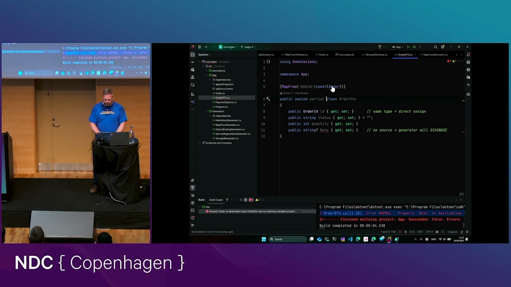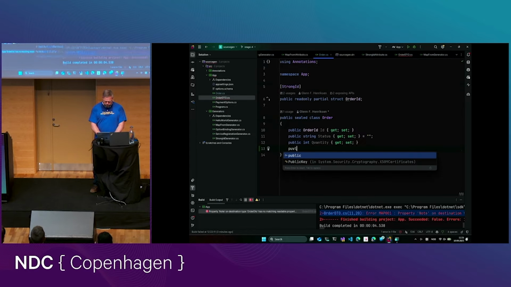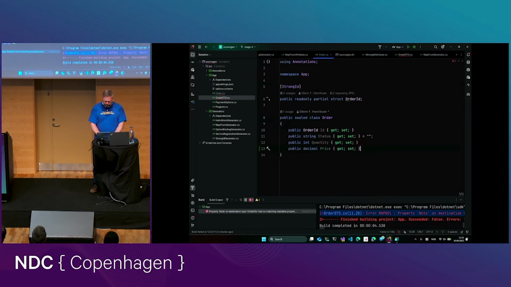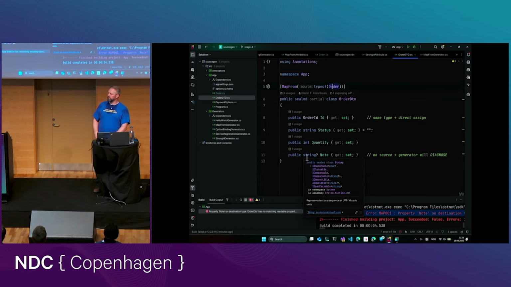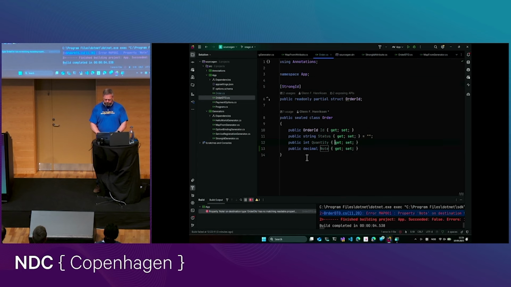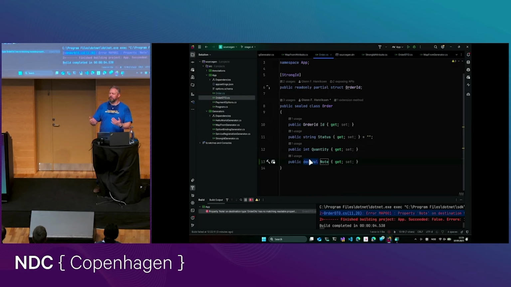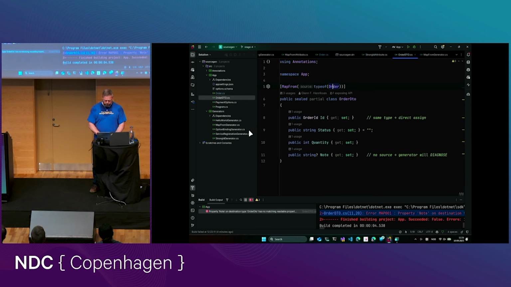So I can go into my order class. Of course, I should have a public decimal price. No, that's not what I wanted. I want a public decimal note, because I missed that one. There we go. That will convert nicely into string, because it has a toString method, so that works for this compiler. So depending on how smart you make your little analyzer, you might not catch all the errors. Your generator will only be as smart as you are, so we'll say string. We need to make it a default value. There we go.